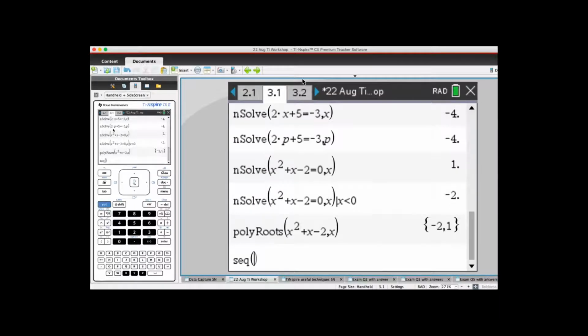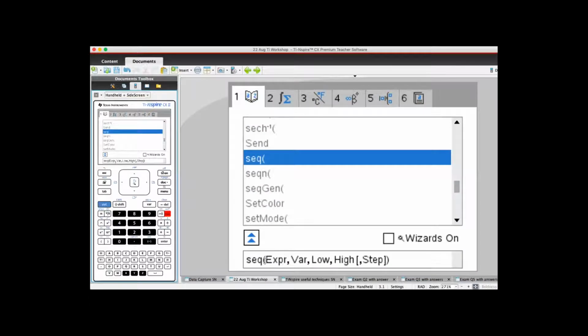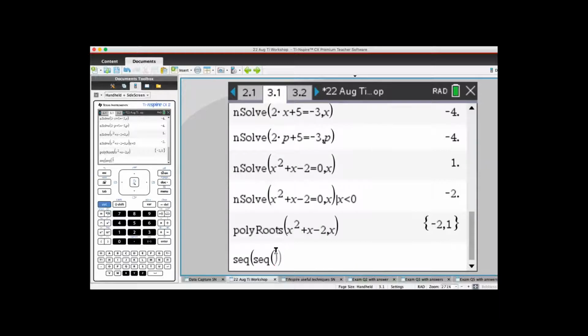Pardon me, I'll just go back here. Okay. So if you see here, it instructs you how to go about it. So you need to have your expression, you need to give your variable, you need to give from which term you want to start, and the last term you want to end. These are the number of terms, the low term and the high term, and the step. So let's try and do this. And I click here. So I clicked it twice.